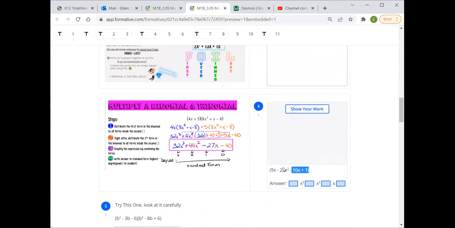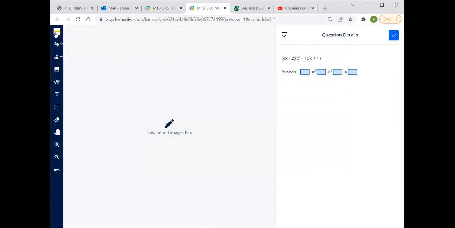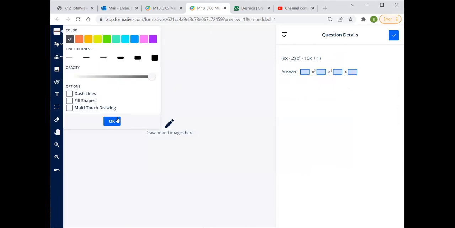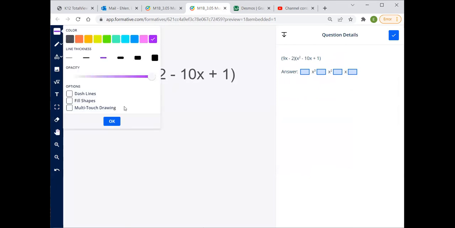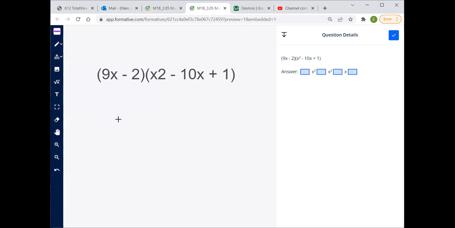And the next problem we have here, go ahead and copy and paste into your show your work box. And again, guys, remember you can use the box method if you'd like. I'm going to practice that on the next one, but not this one. So if we do distributing, give me 1 second here. Looks like we've got a squared that didn't copy right.